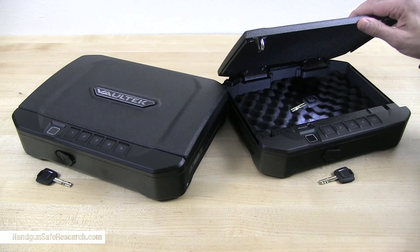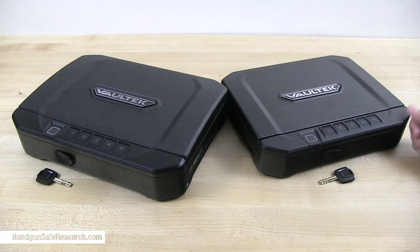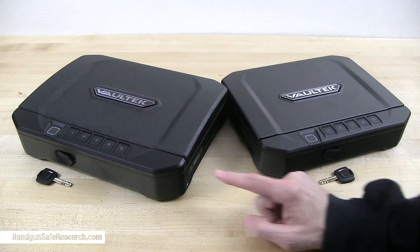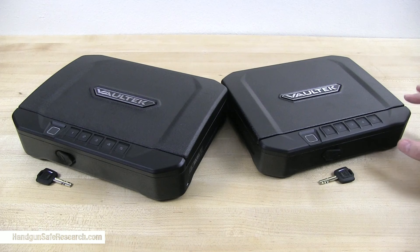At the time, I was looking at another device that has the same profile and is also a top-opening handgun safe. The last thing I told Vault-Tec before I finished that work was that I found a critical circuit on the outside of the safe under the keypad — a circuit with a component on it responsible for releasing the door. Vault-Tec assured me they would address the problem, and I forgot about it.